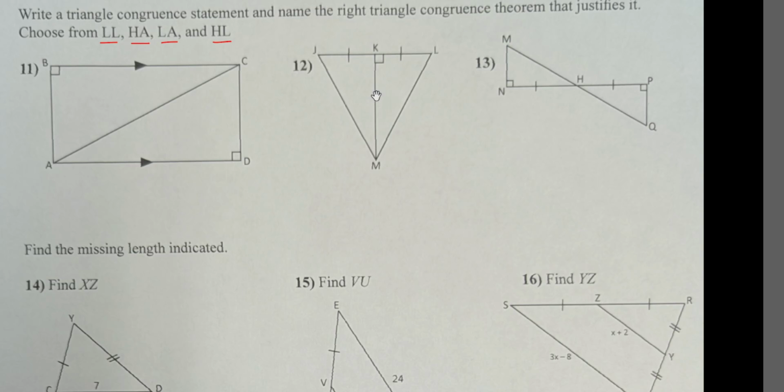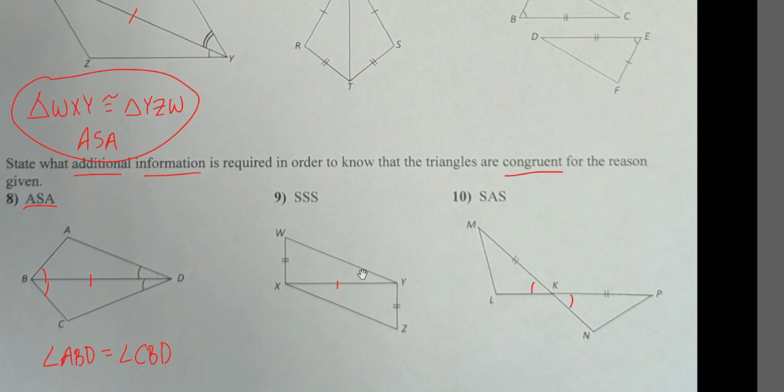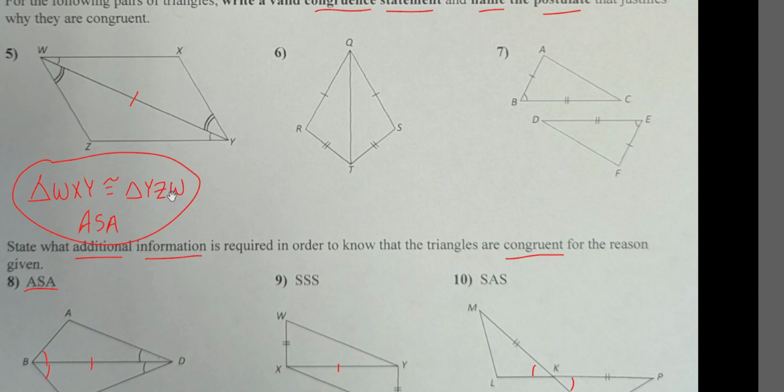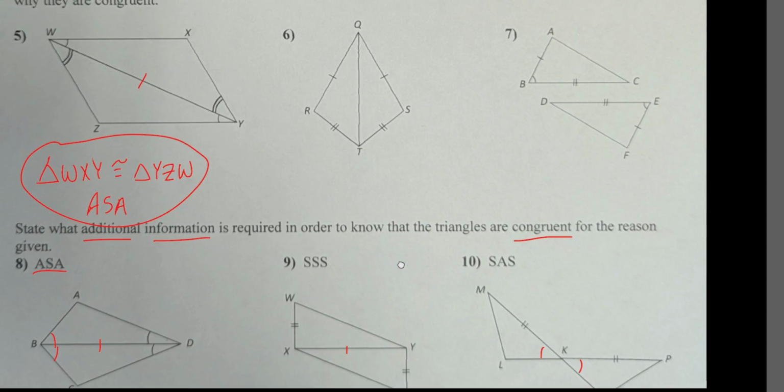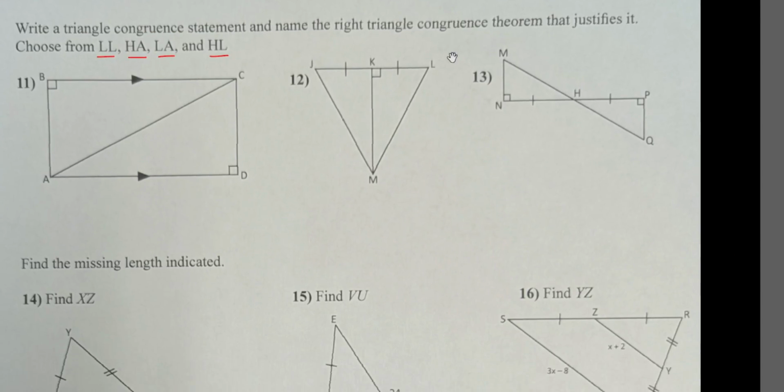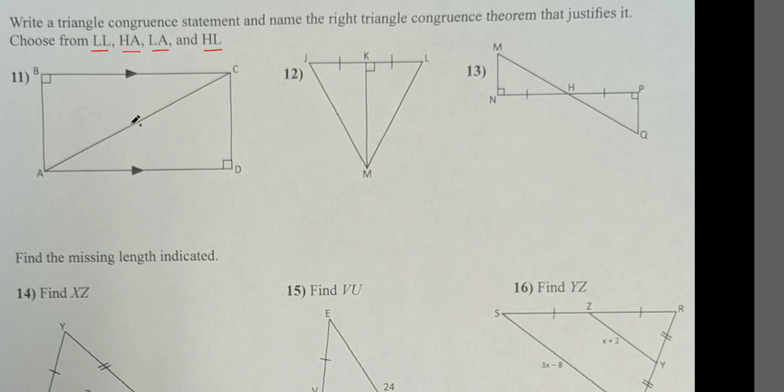So just like this, we're going to have a congruent statement and we're going to have a theorem. Let's do the theorem first. Let's find out why they're congruent to each other. Why is this triangle congruent to this triangle? Well, they both have a right angle, which means we can use any of these. And they also have this side, just like we've been doing on the other ones, right? It's shared by both of these triangles. What is this side, though? This is a hypotenuse, isn't it? Because it's opposite the right angle here, and it's opposite this right angle, so that's a hypotenuse.